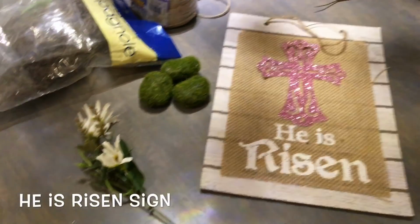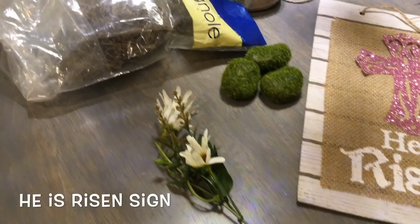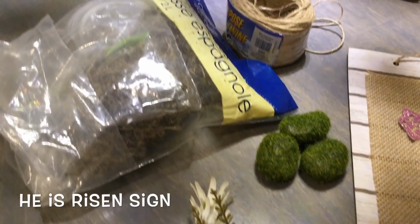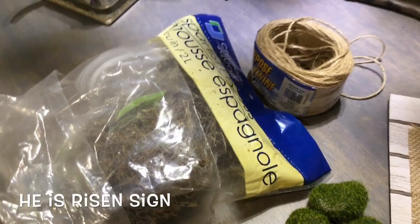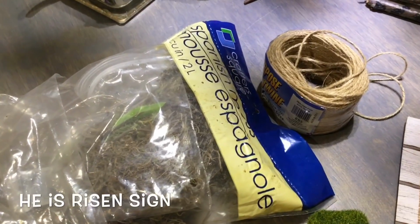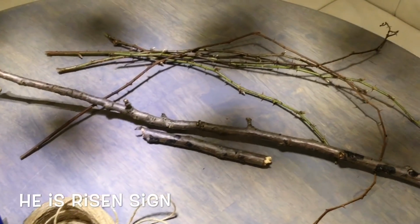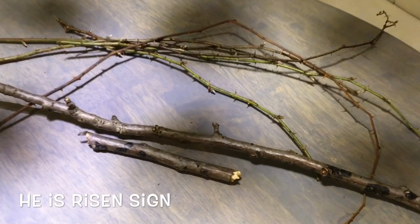And I want to show you one more quick DIY today. Here is a resin sign from Dollar Tree, which I want to upgrade a little bit. And these are the items we're going to be using. Not really much, just a couple moss stones, Spanish moss, twine string, some sticks and some thorny branches from the outside, and also any flowers you like to decorate with.